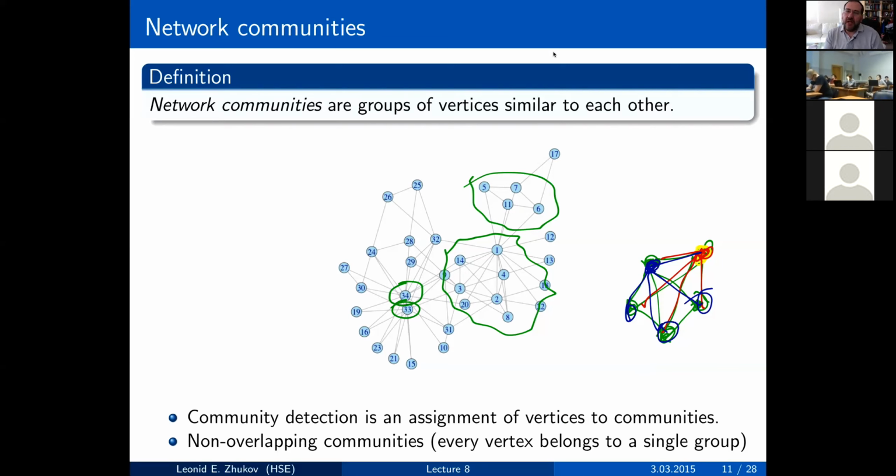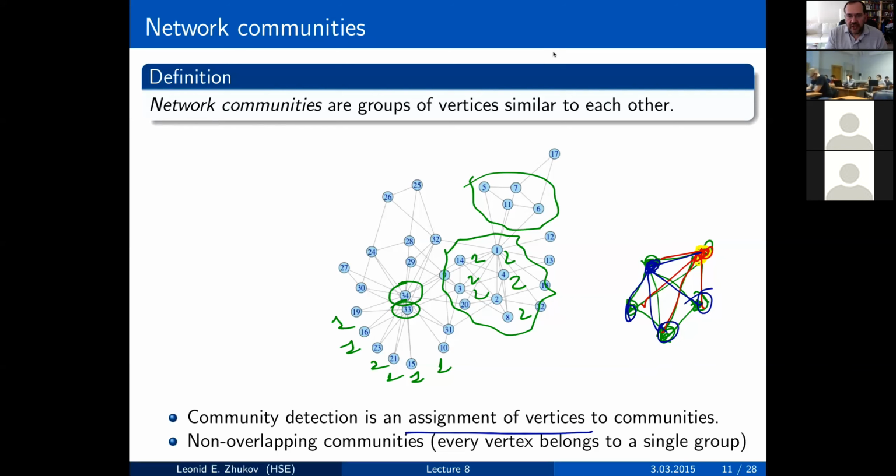So based on this definition, if we want to detect a community, we just need to assign each and every vertex to a particular community. We go over all the vertices and say, this vertex belongs to community 1, community 1, community 1, and this vertex belongs to community 2, community 2, community 2, and so on. So we go over all the vertices and give every vertex an assignment of which community it belongs to.